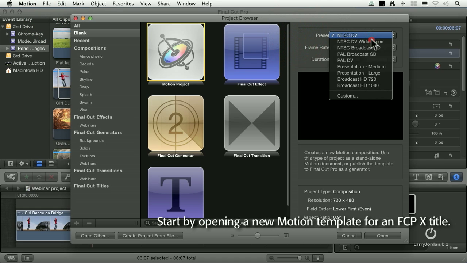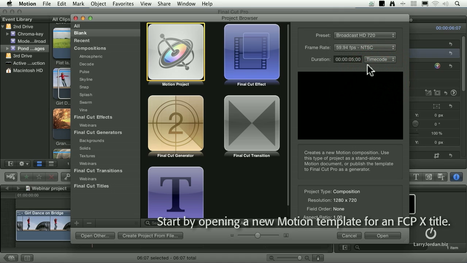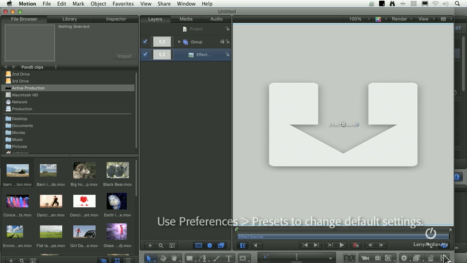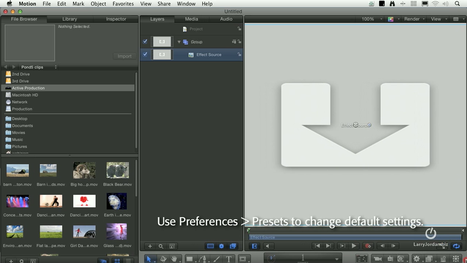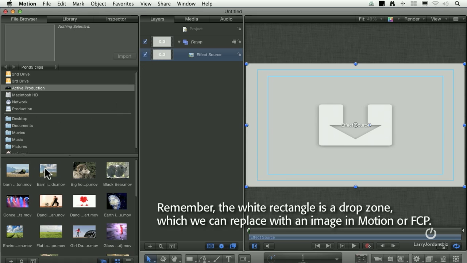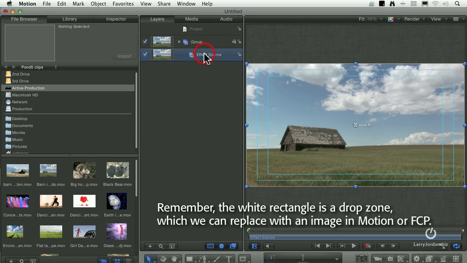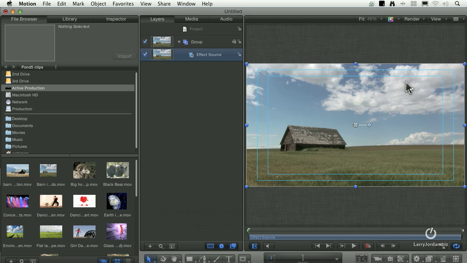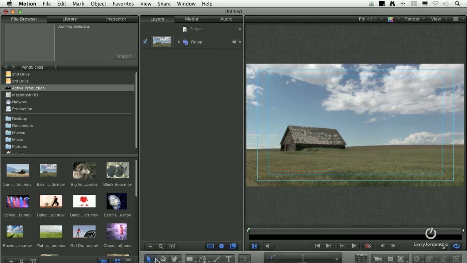I changed my defaults. The normal default is HD 720, which is a really good default. You change defaults, by the way, in the Preferences menu. There's our effect, Shift Z, so we can see the entire thing. And let's just drop this shot in here so we can see what we're working with. It still comes in as a drop zone, so it'll key over properly, but at least it gives us a chance to play. Twirl this up and create a new group.